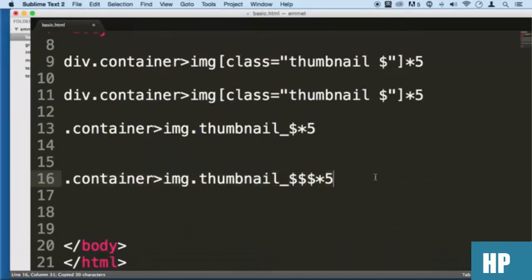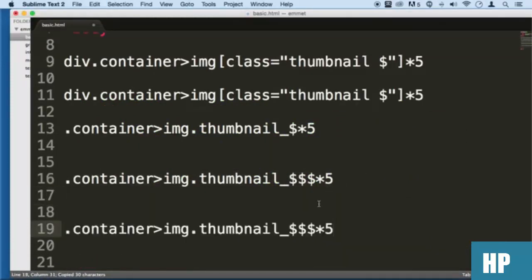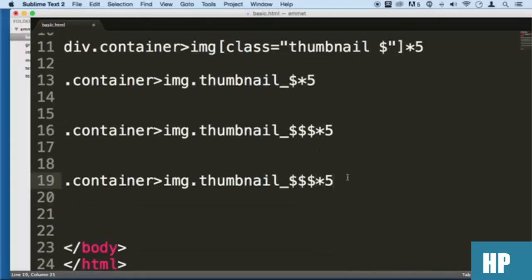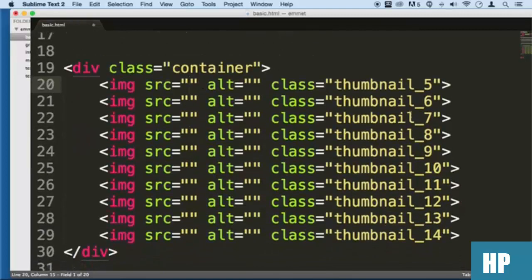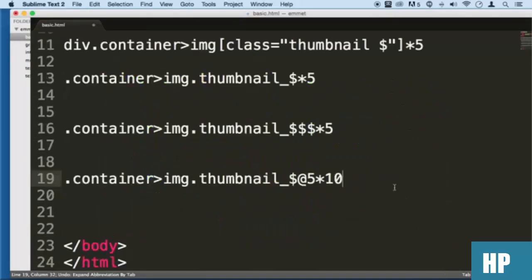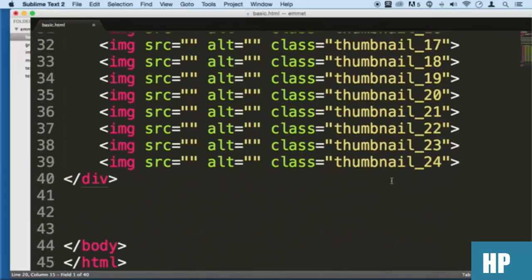let's go. Let me also show you that you can start at any number you want. So for example, I'm in number 10. I'm gonna create 10 classes, right? And I want to start at number 5. So what I do is a $ sign and the at symbol, and then the number that I want to start from, and then tab, and I started from 5 to 14. All right, perfect, right? Of course, I can put as many numbers as I want there, and we start from 5.